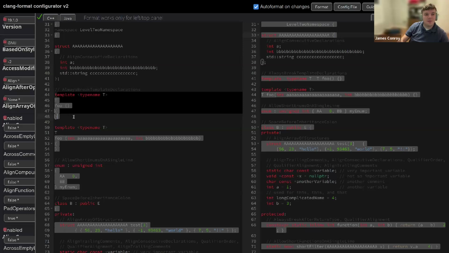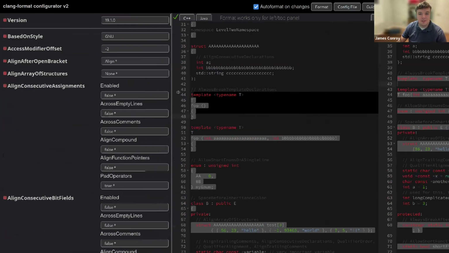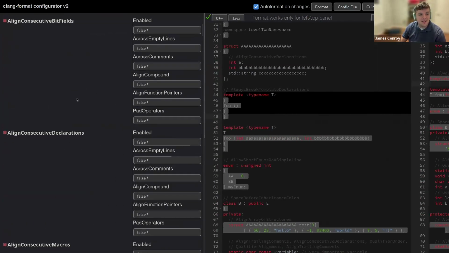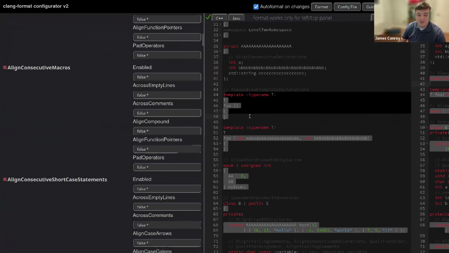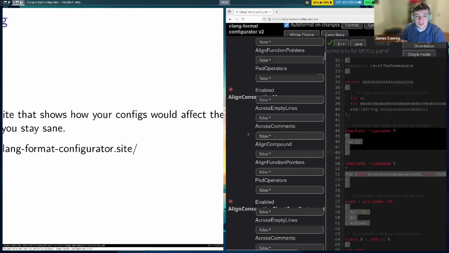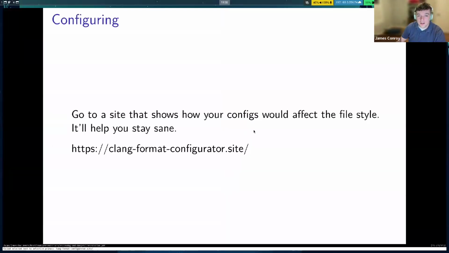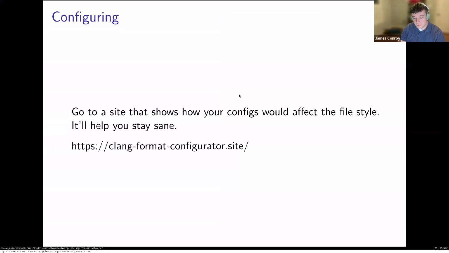Oh, well, I remember how much I really dislike these styles sometimes. Here's your template, and instead of all being on one line where it's nice and neat, you split it out into 4, which, hey, I'm sure there's a reason some people like it, but oh, this is just so many options to go through. You align your consecutive declaration. Just use this site if you're ever in the unfortunate position of needing to set up your configs for it.